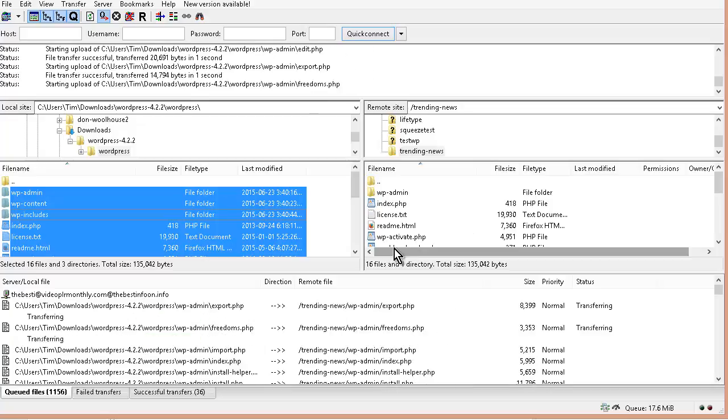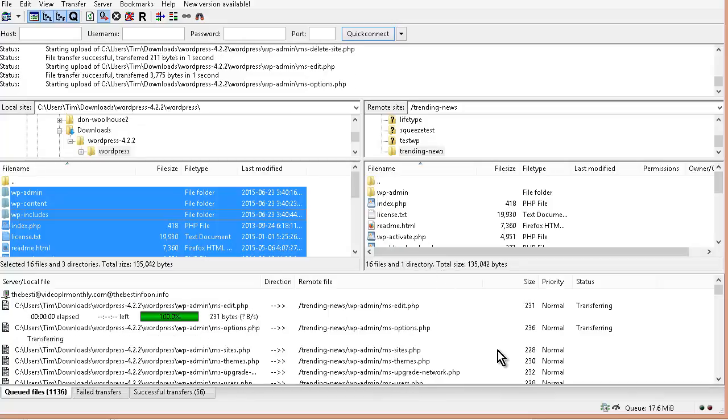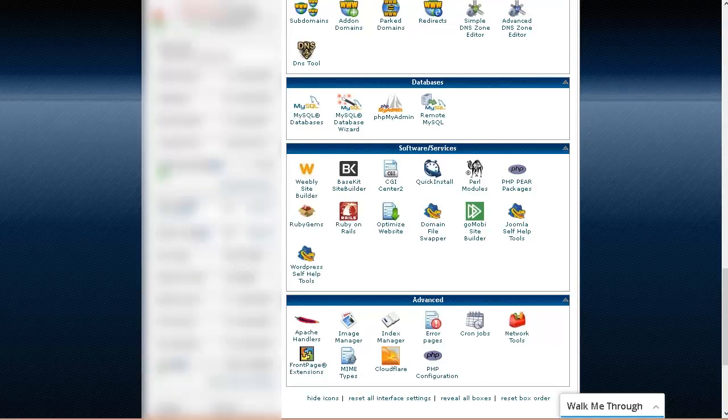Now WordPress is database powered, so what we need to do is create a database for it. I'm going to show you using cPanel hosting. So let me go to my cPanel. Now in your cPanel hosting, you should see a section called databases, and within here, you should see a database wizard. If you don't have a database wizard, then you need to go and set up an SQL database manually in here and then set up a user for it. I'm just going to use the database wizard though. So we go in here.